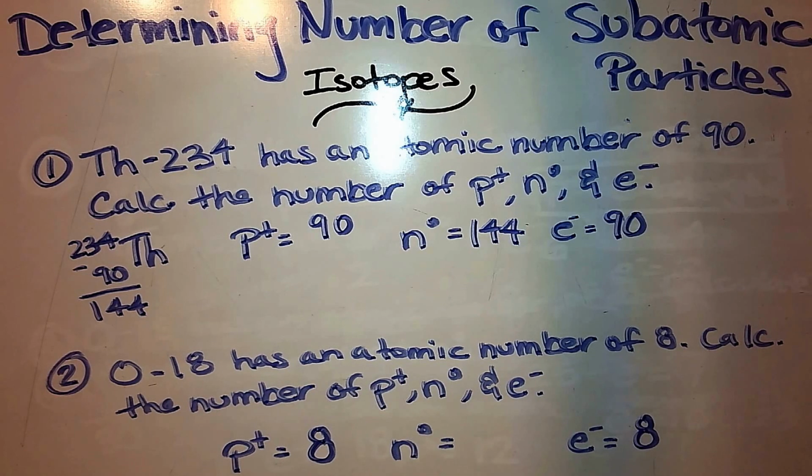electrons. To find my number of neutrons, I'm going to do my chemical representation, where my mass number of 18 is on top. My atomic number, or my number of protons, is on the bottom. And the symbol for oxygen is just O. So when I want to find my number of neutrons, I simply take my mass number and subtract the atomic number from it, and when I do, I get 10. So I'm going to fill that in right here.